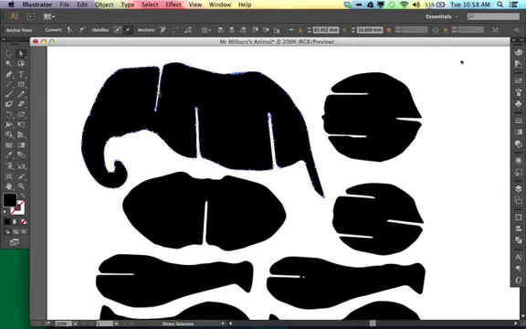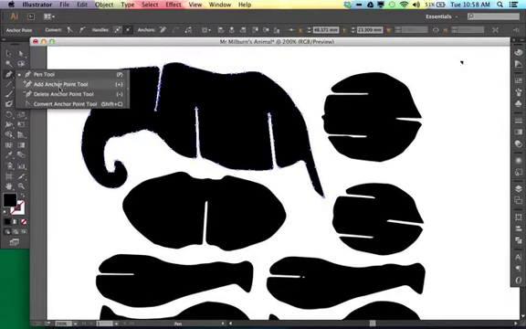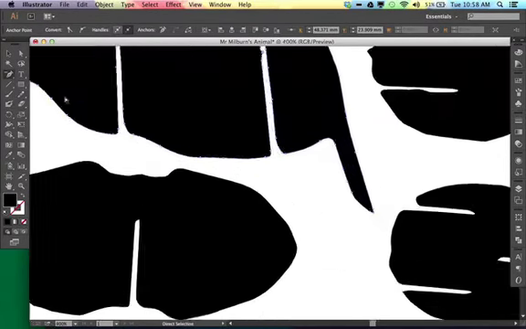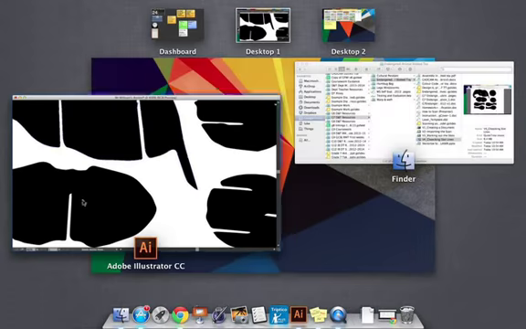Now the tool we use for this may not be what you would expect it to be. You might think maybe we should just press on the button and delete it, but we don't. What we're going to do is use the pen tool, and specifically the delete anchor point tool. Let's just zoom in a bit more on this.